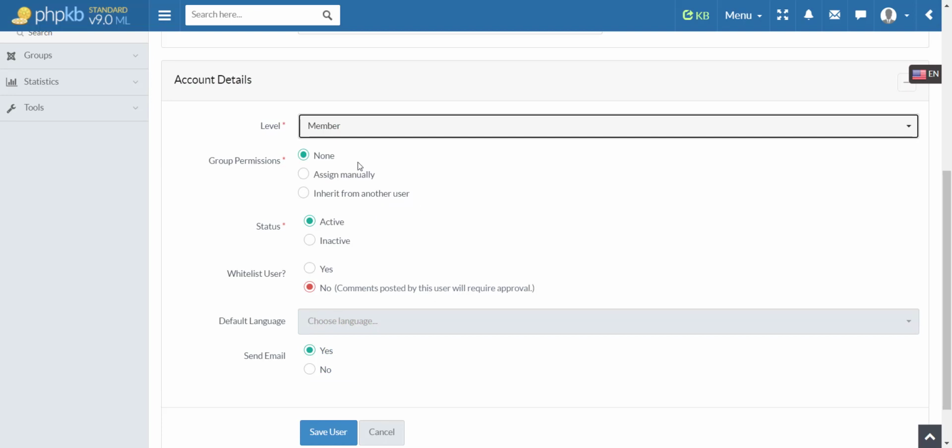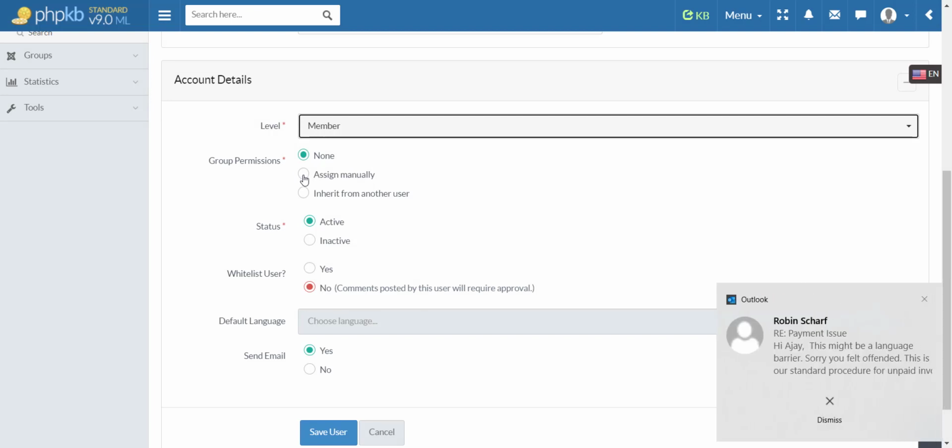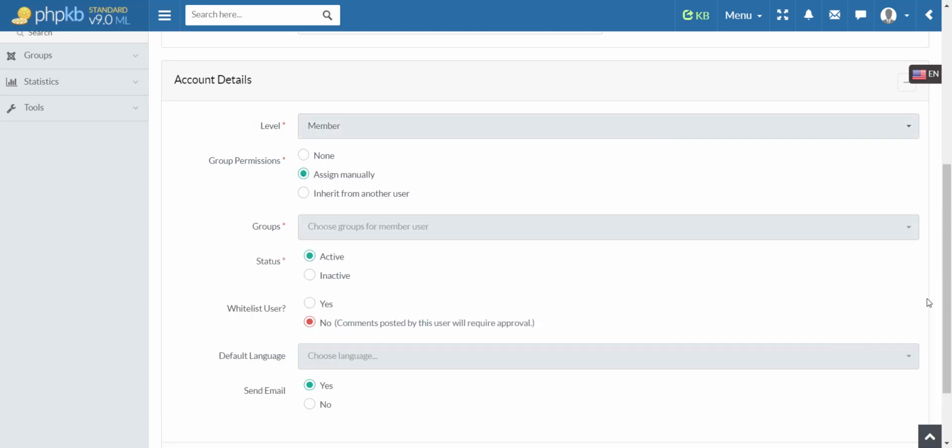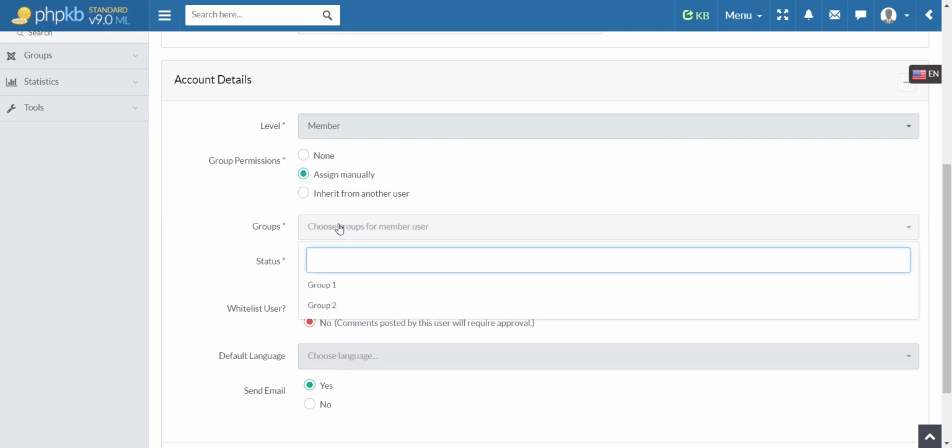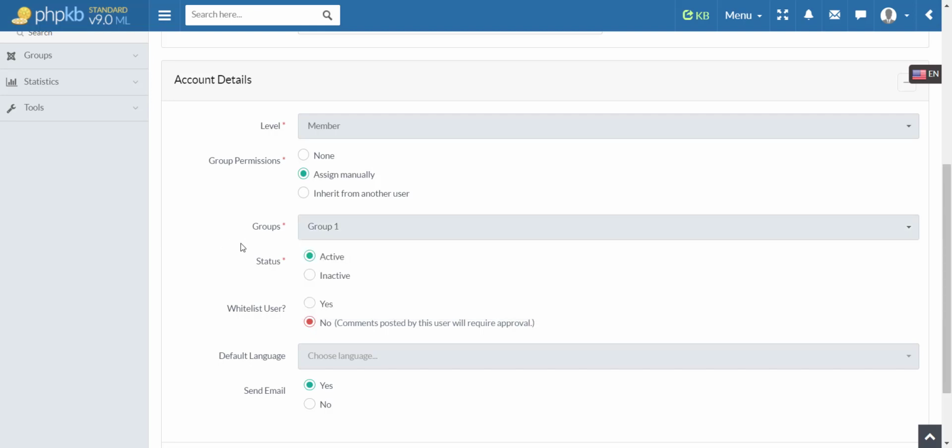And now from here you can assign groups to this new user. I'm going to choose assign manually. The group I choose is that this member belongs to group 1. A member can belong to more than one group as well. It entirely depends on your taxonomy, how you would like to categorize your content and groups. For the purpose of demonstration, let us say member1 belongs to group 1.